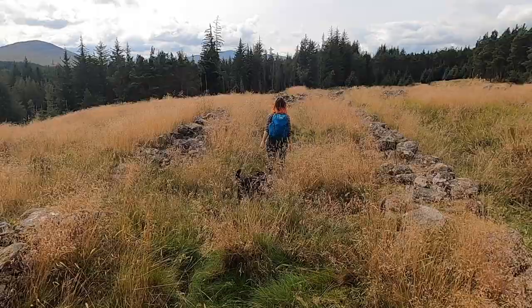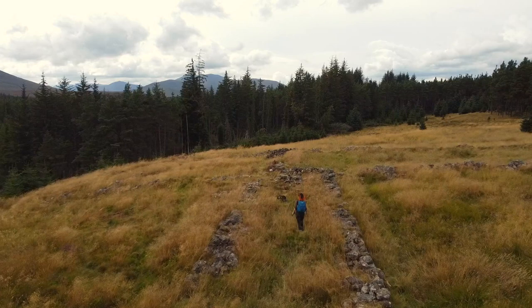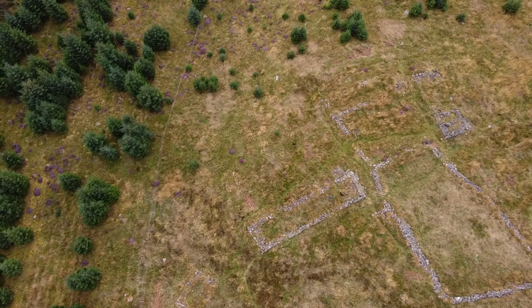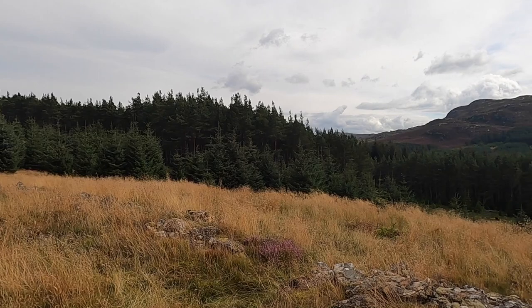The mysterious settlement of Druim An Aird dates back to the 16th century. Parish records for the area show births and marriages taking place here until the end of the 18th century. However, by the end of the 19th century, only 100 years later, maps show the village to be abandoned, although no explanation is given. These stones are all that remain of a place that was once full of people going about their daily lives.